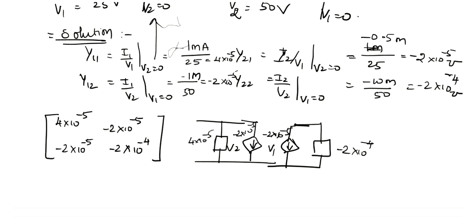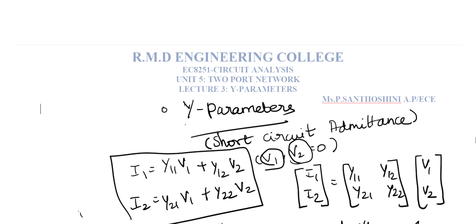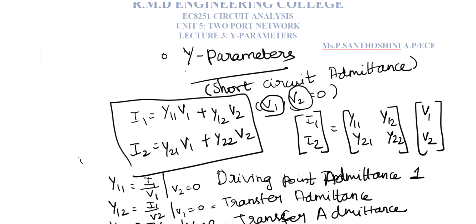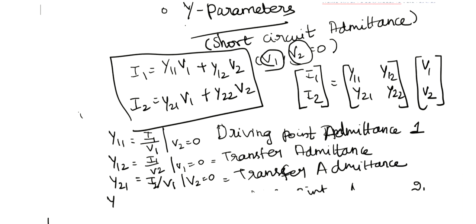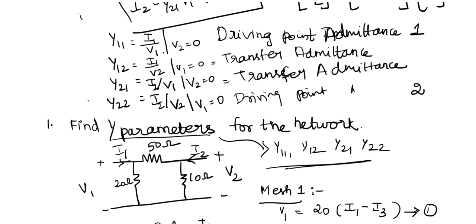So now I just revise the y parameter. Y parameter is the circuit admittance, by making V1 and V2 equal to 0, and you are writing the equation, it will be I1 and I2 in terms of V1 and V2, and you are having four terms, named by making the two voltages to be 0. So all the voltages are made 0, so it is called short circuit, and you are having that name. If the example is 1 to 2 or 2 to 1, we are using the word transfer. If it is the same letter, driving point impedance or driving point admittance.